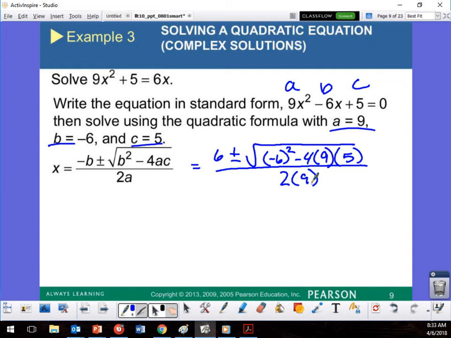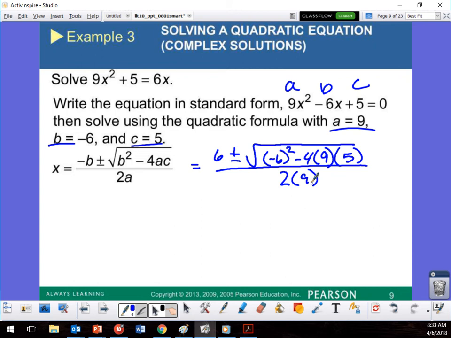Do me a favor, and just put this into your calculator, not the whole thing. See this thing right here, all that's inside the radical? That's called your argument. That's the only piece. You're not putting the radical, you're just putting what's inside there into the calculator. Only what's inside, that's your argument.